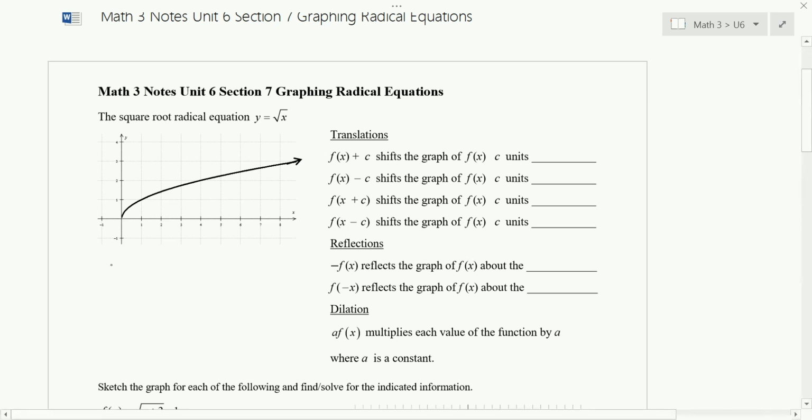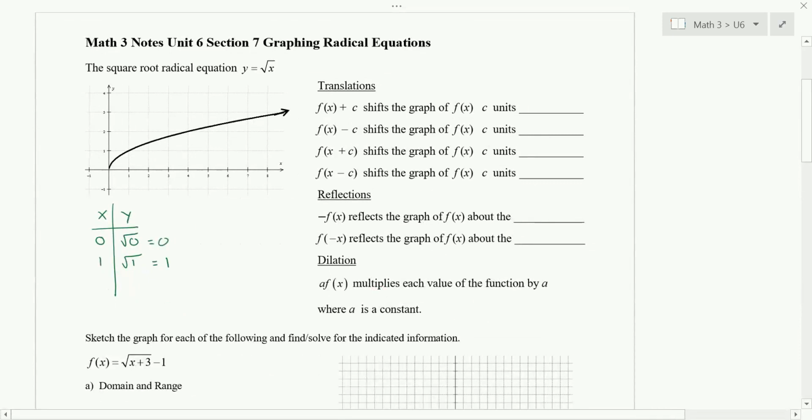If I get a table of values here, we're using a square root function, so we have to think a little bit more about what numbers we plug in for x. It's easy to take the square root of 0 or the square root of 1. But I'm probably not going to want to plug in a 2, right? Because the square root of 2 is not a nice number to graph, or a 3. And so I'd probably skip over a few x values to 4. So I'm just plugging in things where I can take the square root of perfect squares.